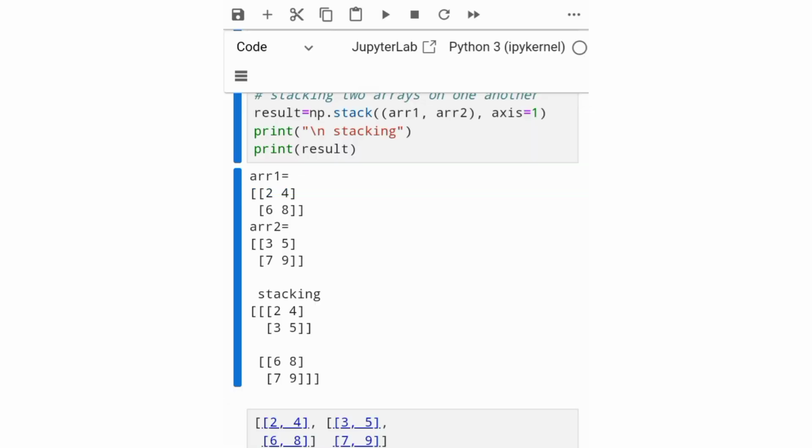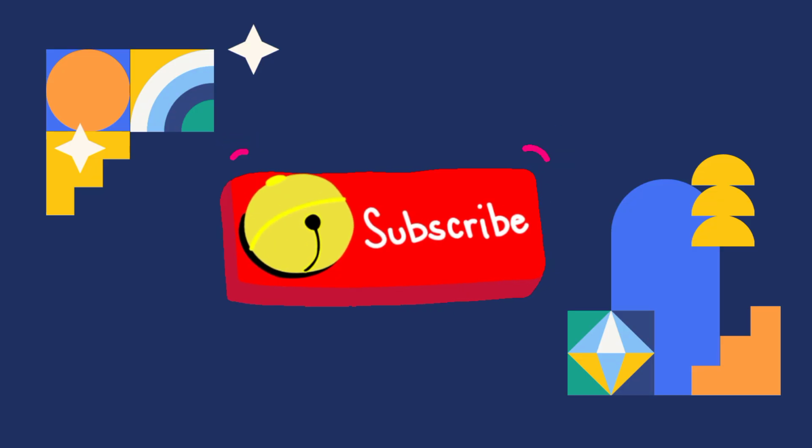That's what we have here, putting it in one table. Now it takes the two tables and puts them in one, or rather what we call a database. That's why you can see 3 brackets here. So I say a 3-dimensional array is like a database. So this is how stacking works on axis 1.